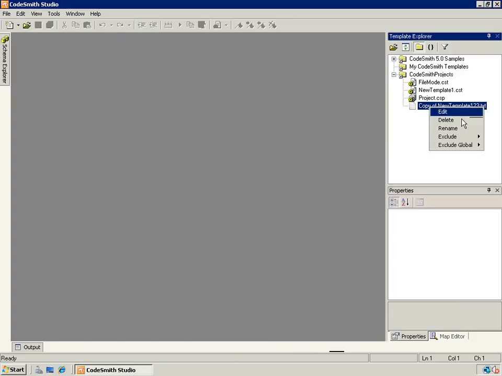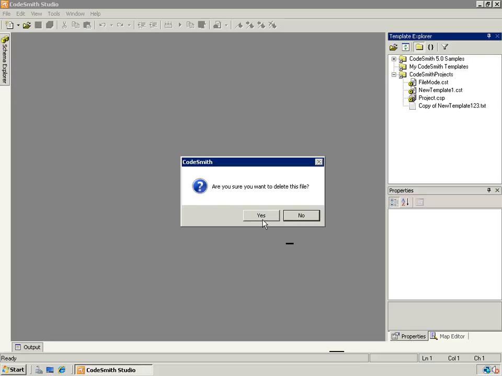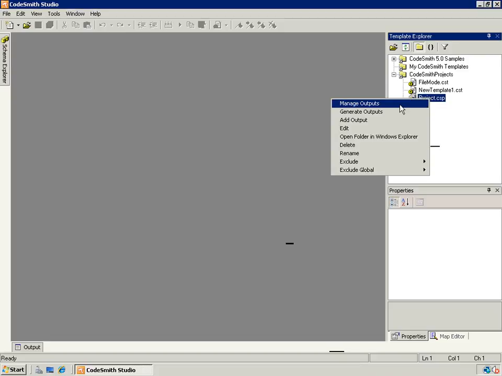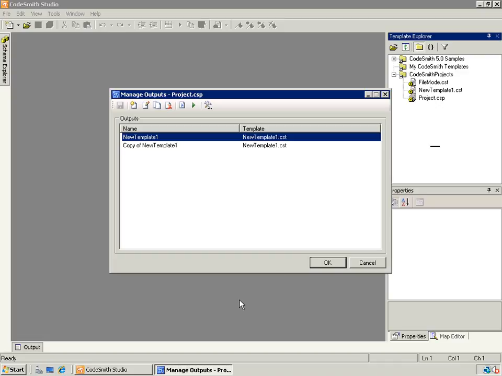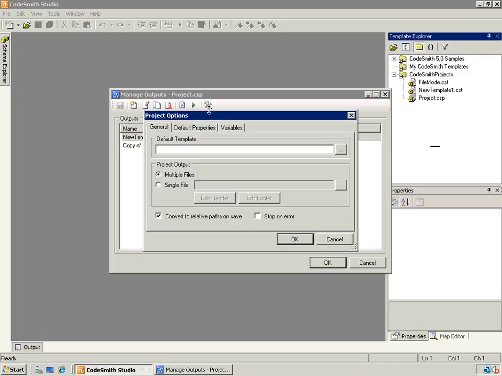So again, on the surface, CSPs should be pretty straightforward, pretty simple. But now I want to dive into the project options here, and I want to show you some of the more advanced things that we can do to help with more complicated tasks. So first I want to go through this step by step and describe what each thing does, and then afterwards I'm going to tie it all together and we're going to use an example using most of these properties.